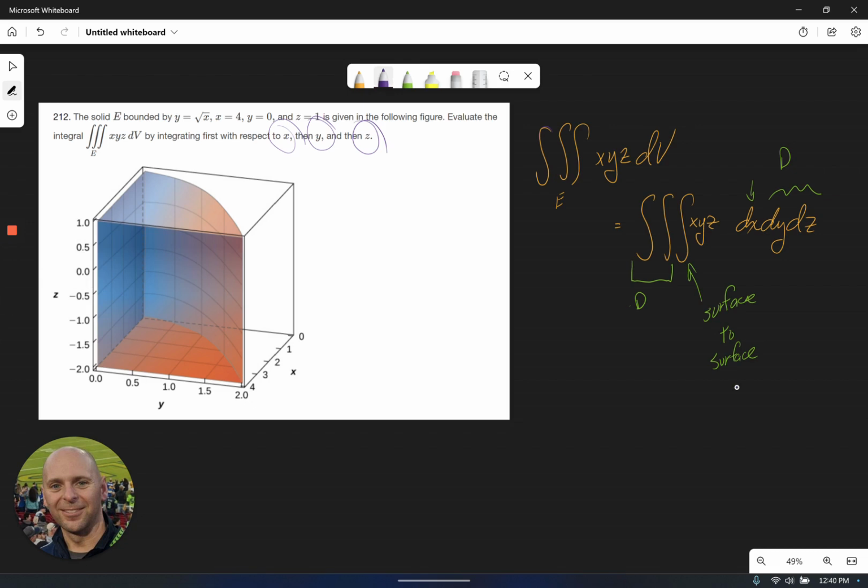And we can see that region over on our graph as this vertical plane that lies in the yz plane. So that then becomes the region D that we integrate over. Our surface to surface then is represented by the arc that's going vertically here in behind. And again, the region D now becomes the other surface. Again, that's the range of values that x would travel through going across from one surface to the other.